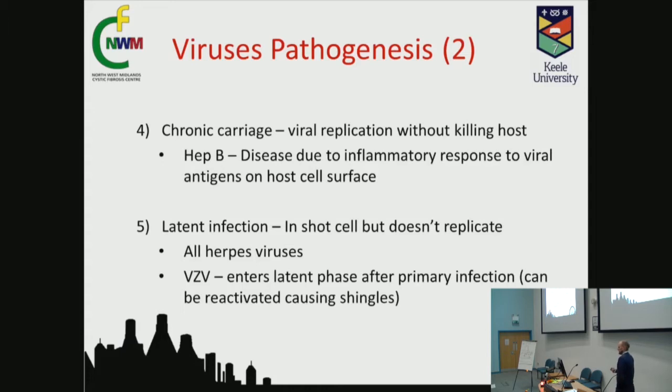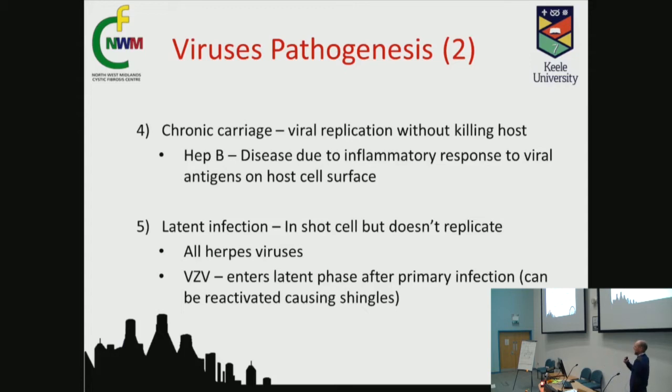The final thing that can happen is basically latent infection. So basically, the virus goes into the cell, but it doesn't replicate, but it stays there. And herpes is a good example of that. So we all know about shingles and chickenpox, so that's exactly what happens in that situation.